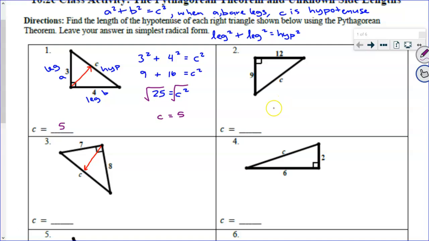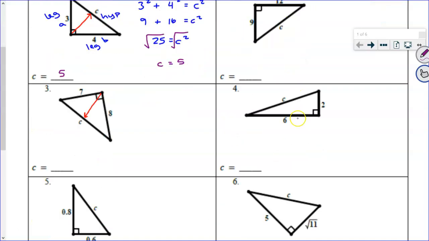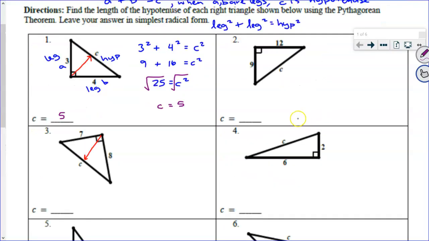Are you ready to practice it on your own? Okay. 2, 3, and 4 with your groups. We'll talk about 5 and 6 together, but 2, 3, and 4 with your groups. I'm only given 2 minutes, so I think you need to make really good use of your time. Talk to each other, help each other out. 2 minutes, ready, set, go.